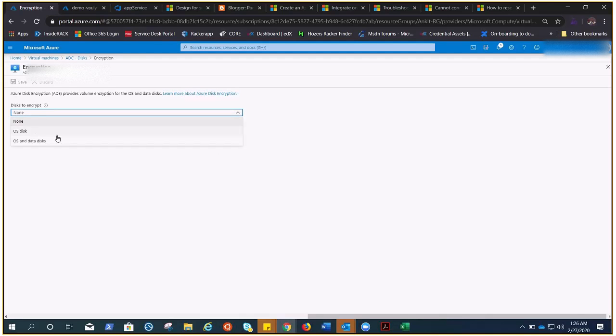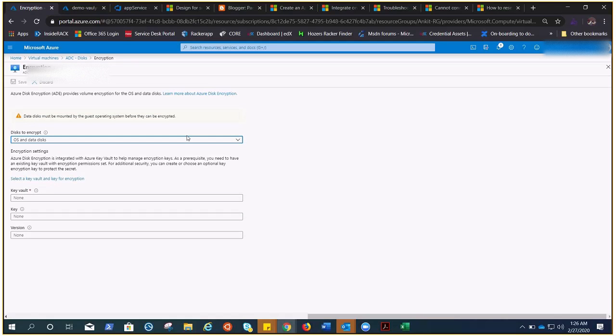So we have both options. Do you want to encrypt the OS disk or both? Let's select both. Here you can see the information: data disks must be mounted by the guest operating system before they can be encrypted.